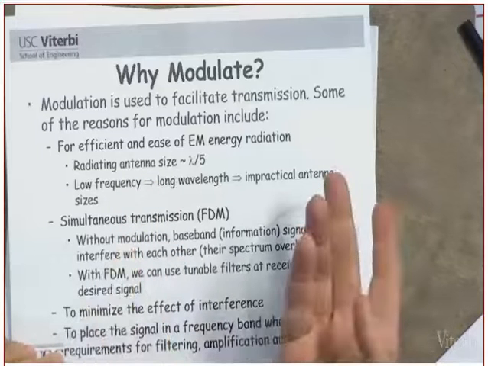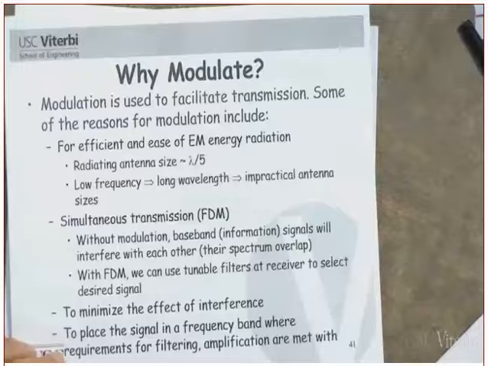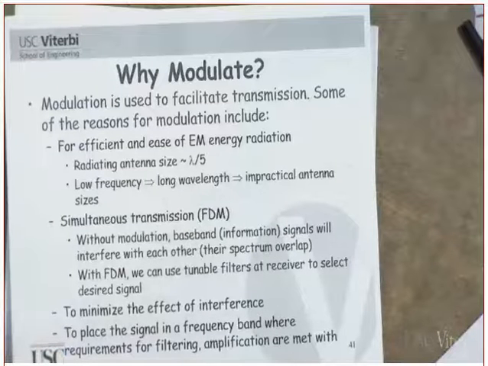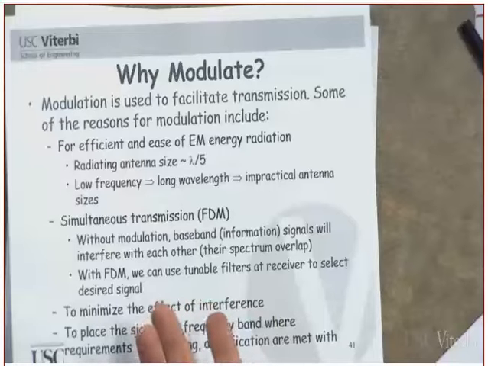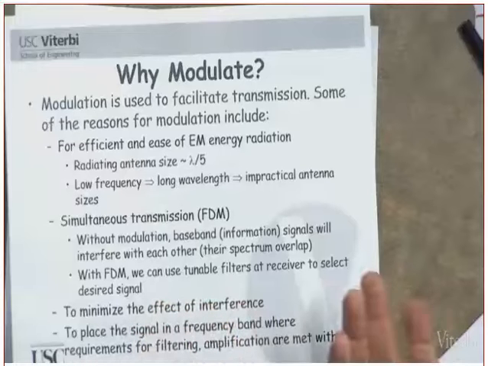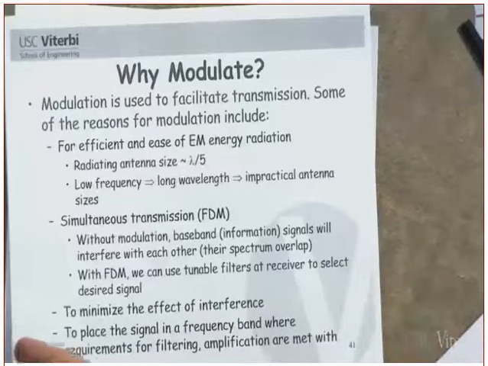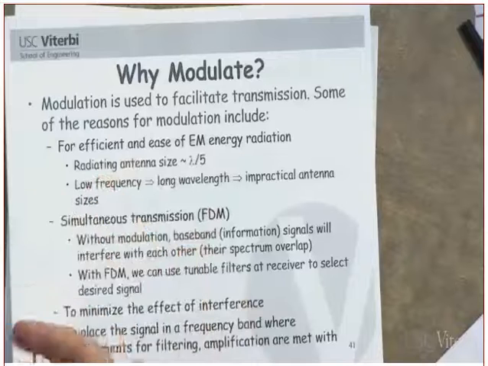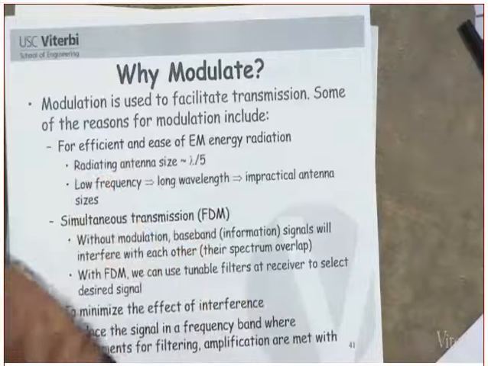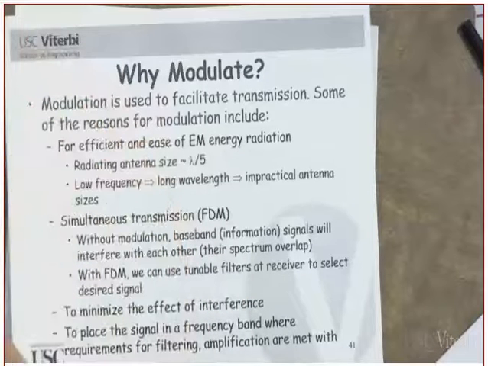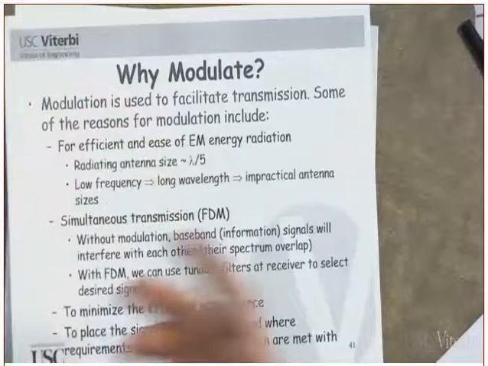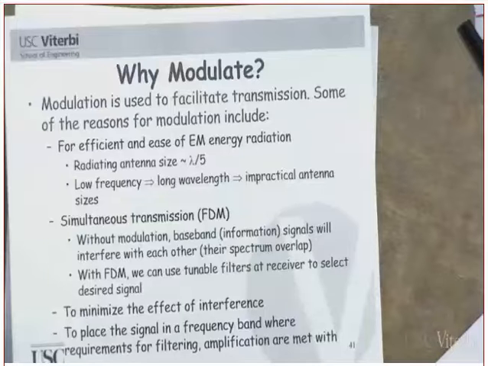Okay. In addition to the size of the antenna, the most important other reason for modulation is to allow for simultaneous transmission. All of the basebands occupy what range? 0 to roughly 20K. If you do not modulate the signal, all of them will be occupying the same band, 0 to 20K. So if you are transmitting them at the same time, do they overlap? So how are you going to separate them at the receiver? They are all audio signals, 0 to 20K. All of us are human. No one here is extraterrestrial. Did you get my point or not?